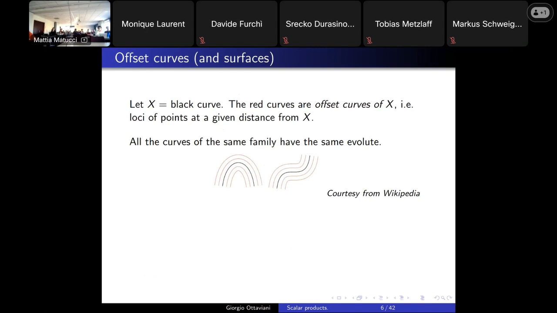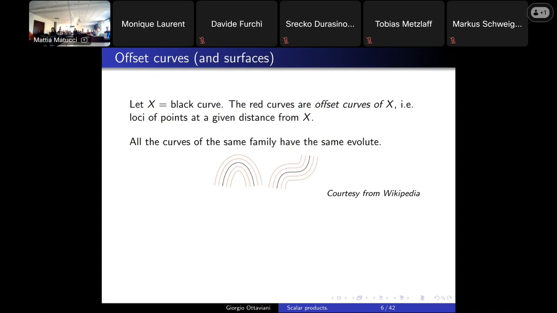I love these things. By chance, one of my closest friends is a mechanical engineer. And 30 years ago, he had this machine where he had to model the black curve, and the machine tool was a sphere. And of course, they had in the software a way to tell the machine to put the center of the tool exactly at the radius distance. So if you want to model the black curve, you have to put the center here. So it's quite important to have these things.